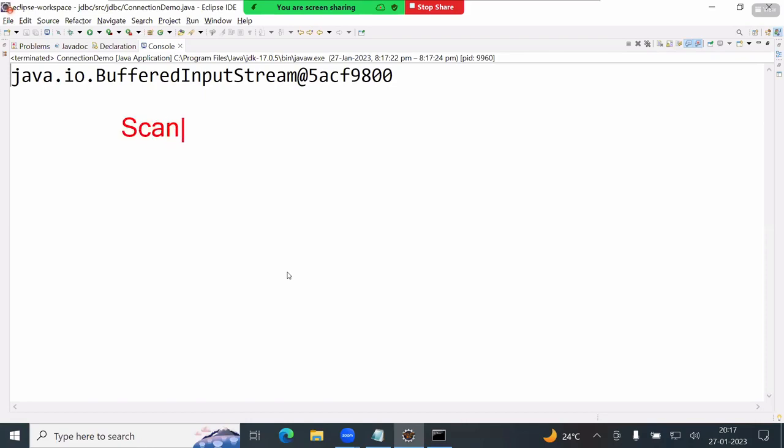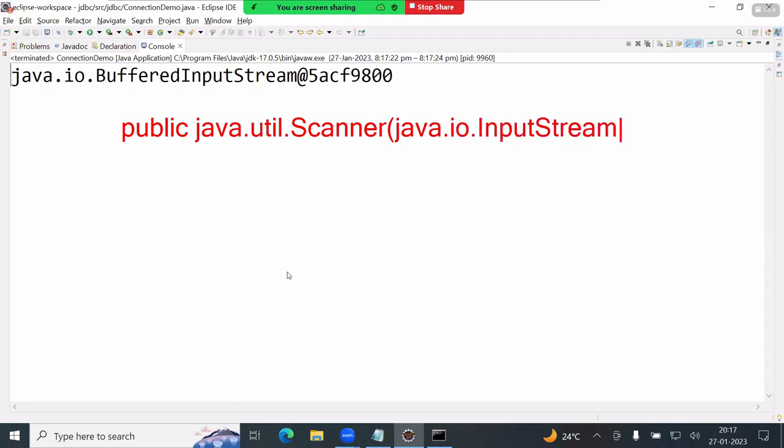So actually here, Scanner s = new Scanner. Here we have to pass an input stream. The actual constructor is like this, no? public java.util.Scanner, which will take java.io.InputStream. This is the constructor. When is a constructor called? Whenever an object is created.